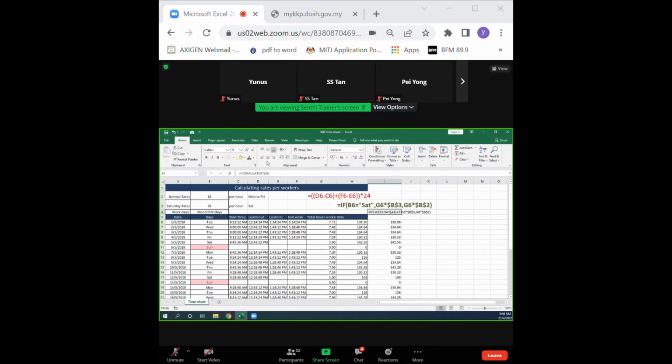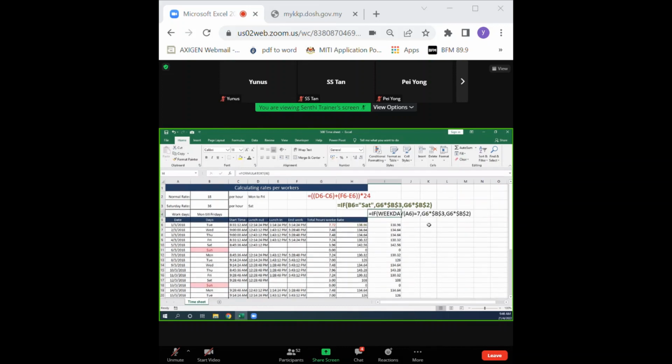So this formula uses the weekday technique. Basically we are checking, remember weekday, we did in our date time. If the weekday is Saturday, this must give us a 7. If this gives us a 7, that means you multiply by 36. If not, you multiply by 18. All right, so two ways of solving this problem. Everybody please try it and see whether you can get the answer.